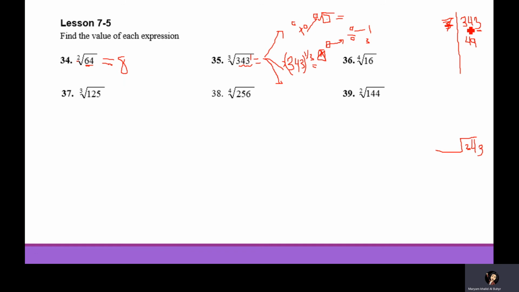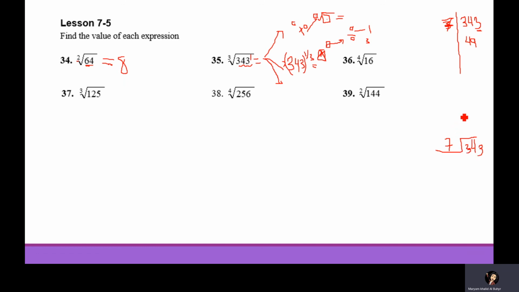If you move to 4, no, you cannot. 4 is not a prime number. 5, no. You cannot divide any number like this by 5. You can divide by 5 only if you have 5 or 0 at the end. Then you will move to 6. 6 is not a prime number. 7, yes.